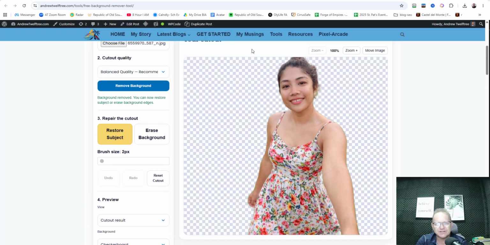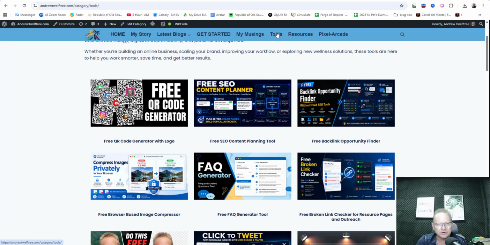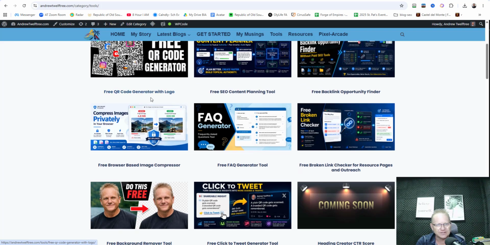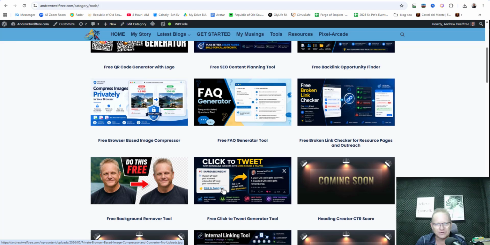So guys, that is the background remover. I hope if and when you need it, you come back over here, bookmark the tools page, because you can make free QR codes, and in there you can make the fancy photos and borders and logos and all sorts in there, absolutely free. If you need to manipulate images, this is brilliant. I'm so proud of that one, because not only is it good for everyone else, I use it all the time, and it saves me ages having to go to 4 different websites to change the size and compress and convert an image so I can put it on my blog. Do it all in one spot.